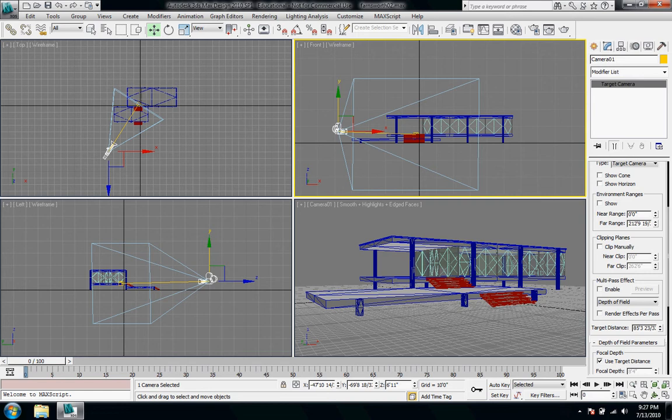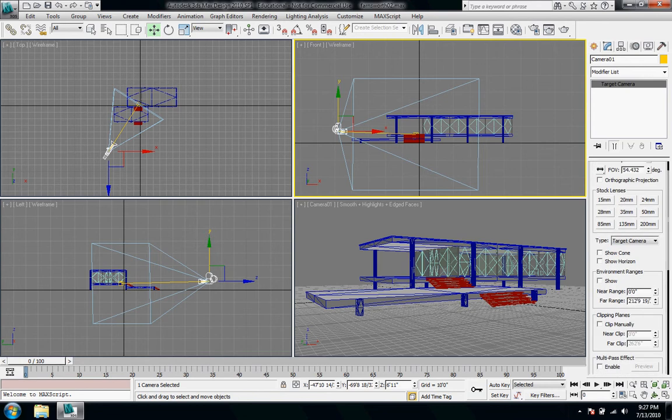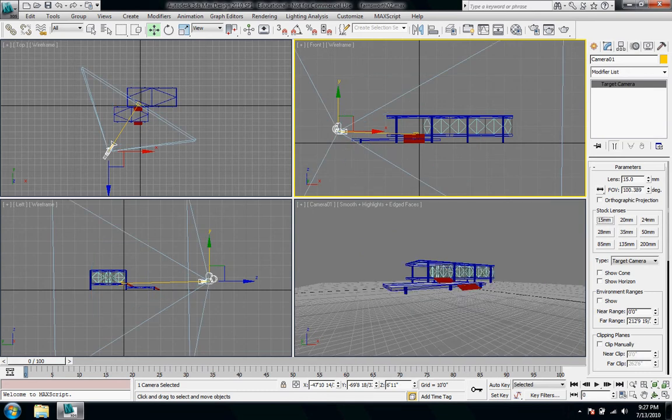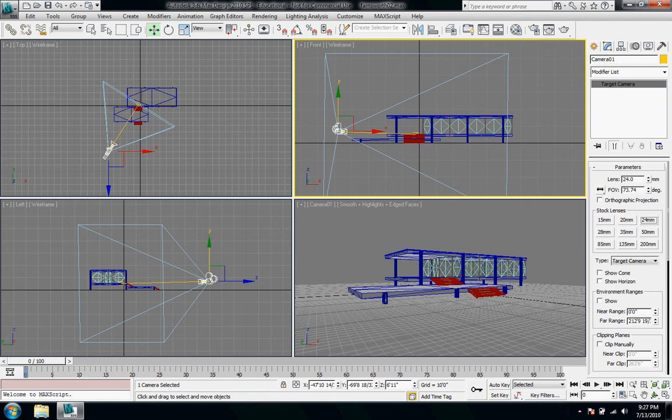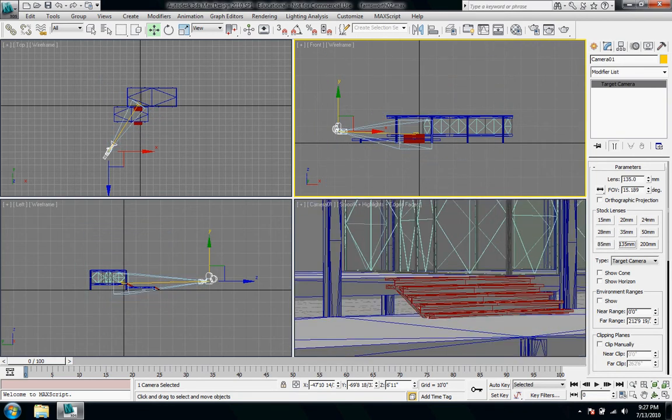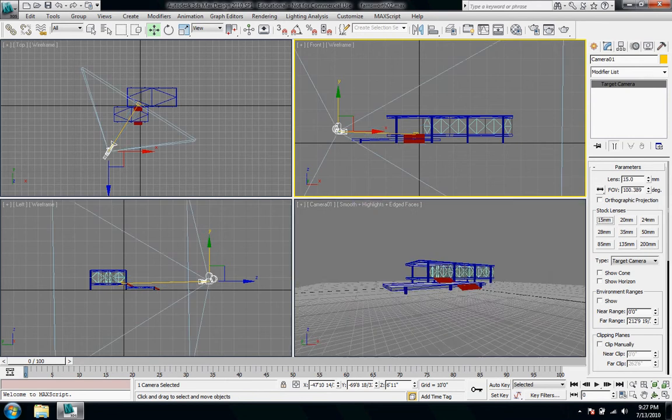So under the toolbar, go over to the Modified tab and make sure you have your camera selected. The easiest thing is to change the lens length or the field of view. So you can change either if you're comfortable with photography and you want to change the different lenses. They have some standard stock lenses that go from fisheye to standard 35 or 50 millimeter or larger ones.